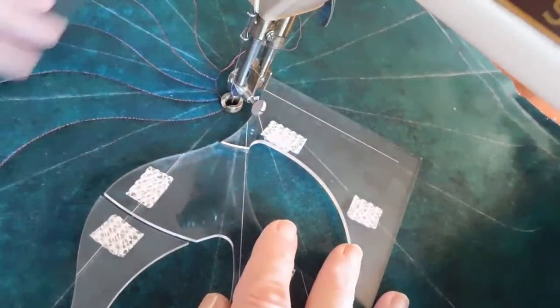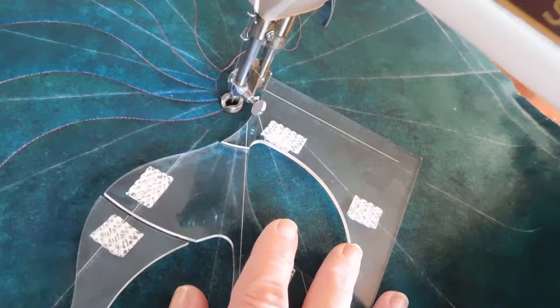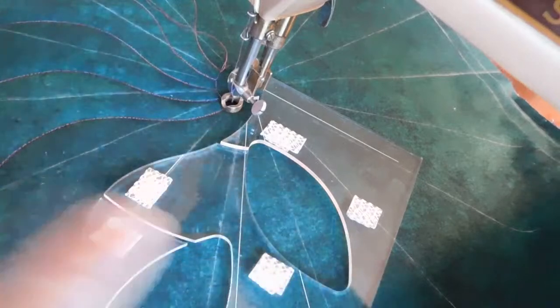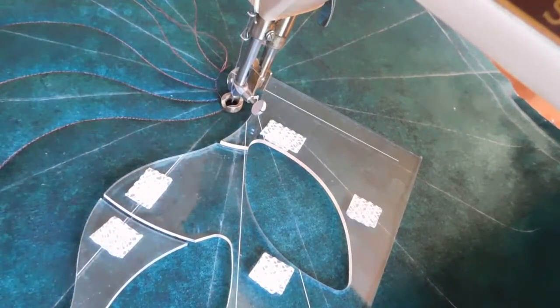So there we've got 2, 4, 5 lines in. I'm going to go ahead and do the others, and we will be back, and then I'm going to show you our step 2. Until then, let's quilt.